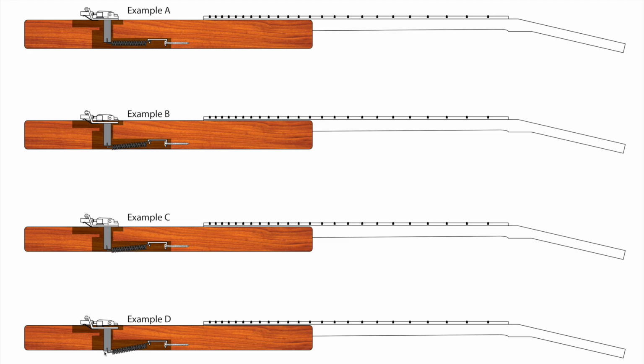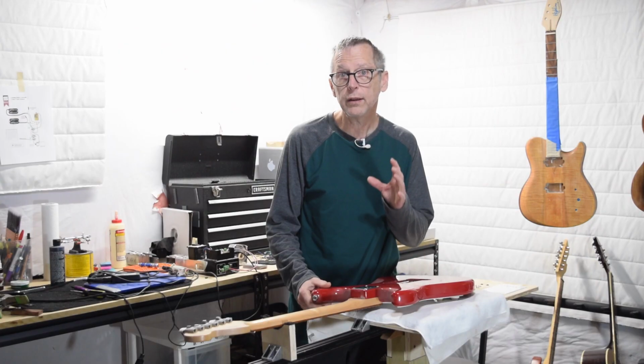As a result, the tremolo block is extending out the back of the body along with the spring, and this is really a worst case scenario. If this happens, you're going to have problems with both the tremolo block and the spring contacting your torso. You can't put a cover on it, and this leads to all sorts of problems when it comes to the playability of the guitar. So what can we do to avoid this potential problem?